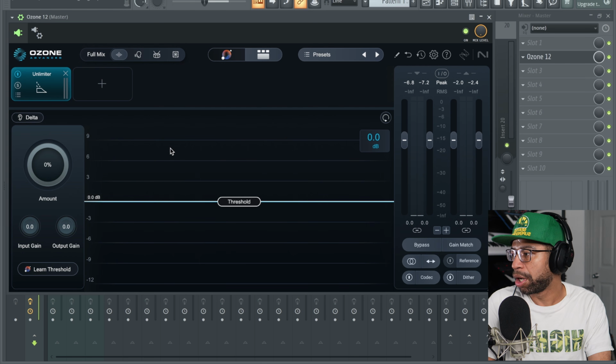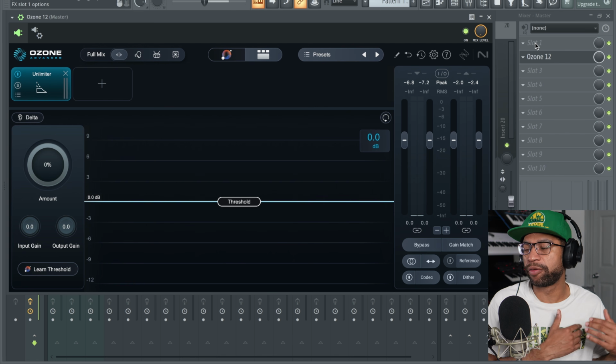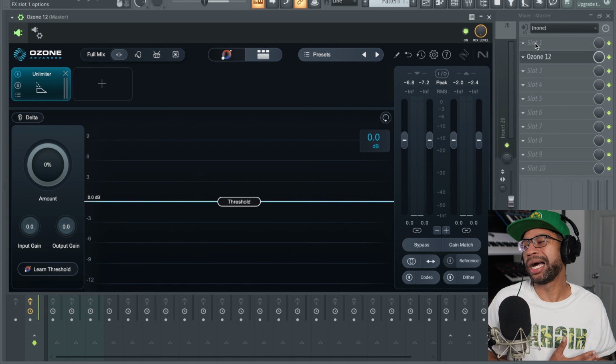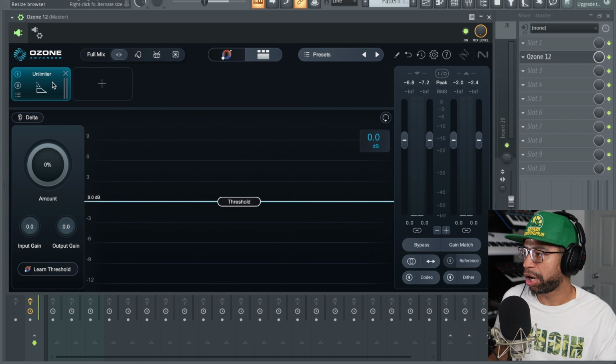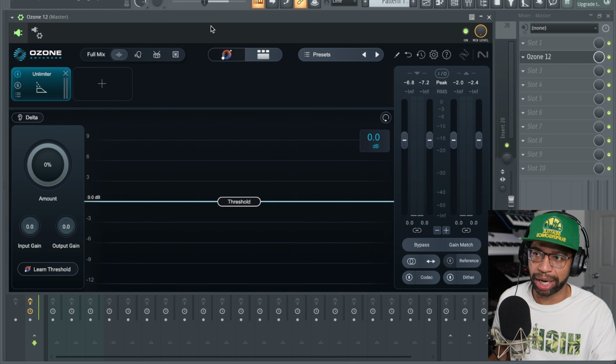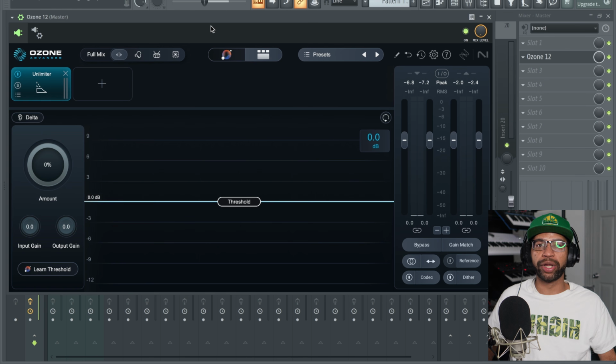I'm gonna be real with y'all. I tried to put Ozone on this and over maximize the track, but I couldn't get the results that I was looking for. So somebody else is probably gonna be able to demonstrate this a little bit better than I am. Obviously this is new to me too, like everybody else.